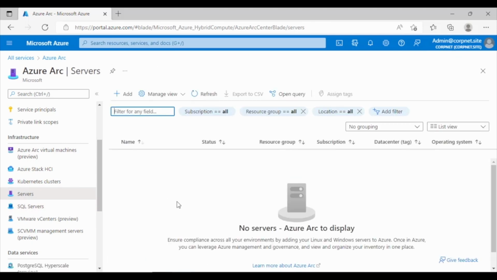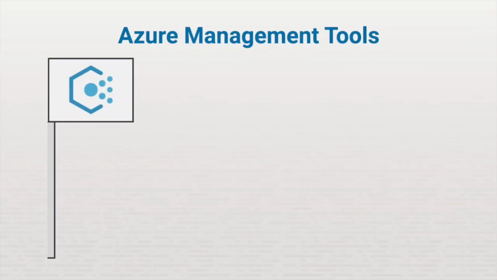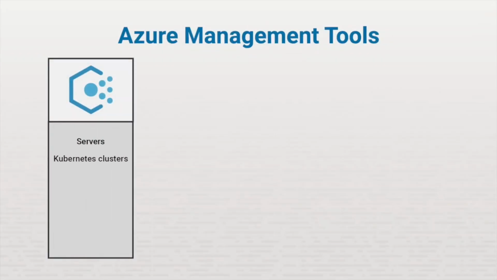For example, the Azure portal provides a GUI to manage the Azure subscription and resources. All the network resources we've onboarded will be shown here and can be easily accessed and managed. Azure Policy can be used with our servers and Kubernetes clusters. Azure Policy defines security conditions to ensure our network resources comply with security policies. When a policy is defined, it can be applied to specific resources or groups of tagged resources.